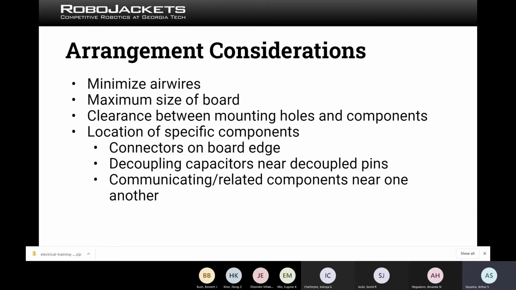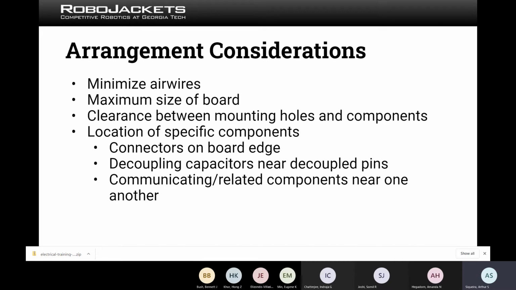So, in the example that I just told you, supply pins for microcontrollers commonly have decoupling capacitors. So in this case, you would put the decoupling capacitor near the supply pin, and you will learn more about this, and you can research more about this on your own.